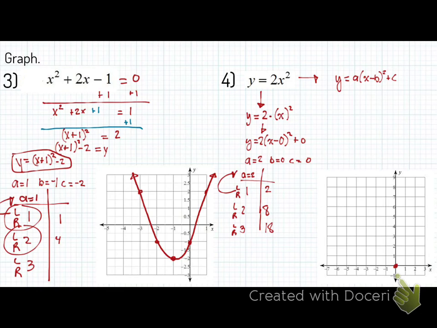So, left, right, 1. I'm going to start from my vertex down here. I'm going to go left 1 and up 2, right 1 and up 2. There should be points here, right? That's the formation of an a of 2. Left, right, 2. I'm going to go left 2 and then up. How many? 8 in each direction. We don't have enough graph paper to go up to 18, so we're just going to... That didn't look very pretty. Let me try that again.